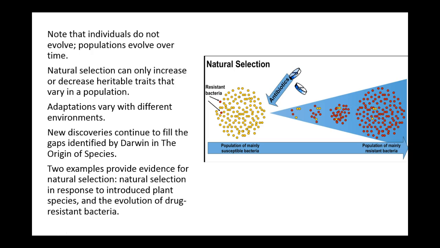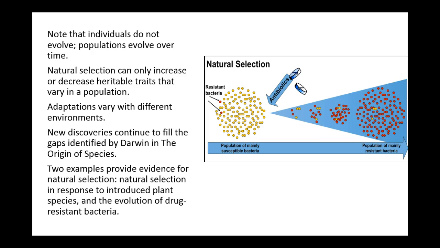Two examples, and actually we have a couple more that help. We have this concept of drug-resistant bacteria, which is very much of a problem now. But you have a nice picture here where you have a population of bacteria. The yellow ones are most abundant. You only have two red ones in the image furthest to the left, and then antibiotics come along and kill off most of the yellow ones. And then what you have are the red ones that are resistant, are able to multiply.